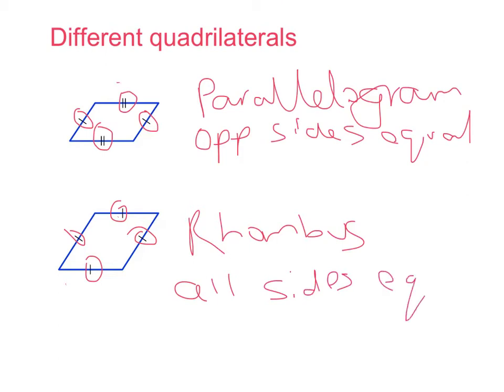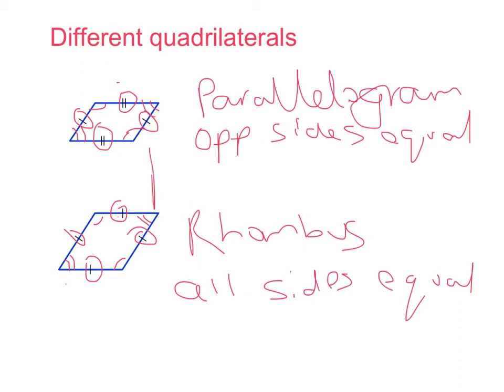Okay, a little bit of a fun fact. If you actually look at them, there's a relationship, guys, between the actual sides of a rhombus and of a parallelogram. So in both of them, the opposite angles are equal in size. So this angle here and that angle there are equal, and that angle there and that angle there are equal. So we have angles that are equal in size, and that's the same for both of them.